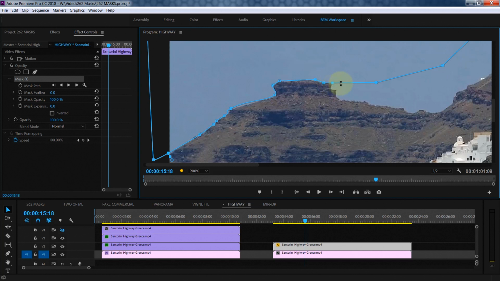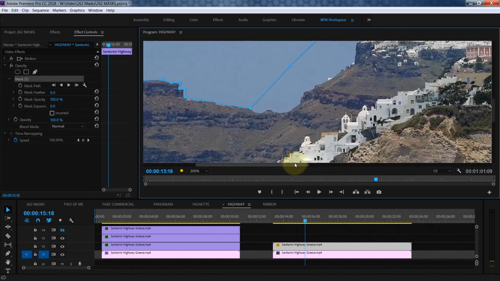Let's put a point there. Let's put a point there. Let's bring this over here. Put another point here, bring that down here. Put another point here, bring that down here. Start bringing this down. That's so small, I'm not even going to worry about it. I'm just going to run this right over here. You're not even going to see that. I'm going to spare you going through and masking this whole thing, but I'll show you what I get when I'm done.